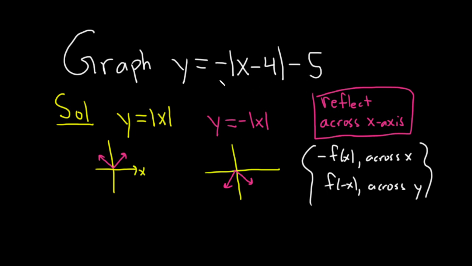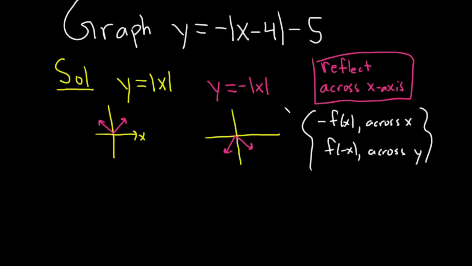So now we've got an upside-down v because we have the negative here. Now, we're subtracting a number from the x value. When you subtract a number from the x value, you go right. If you add a number, you go left. So we're going to shift right 4. And then we're subtracting a number from the function, so we're going to go down 5.